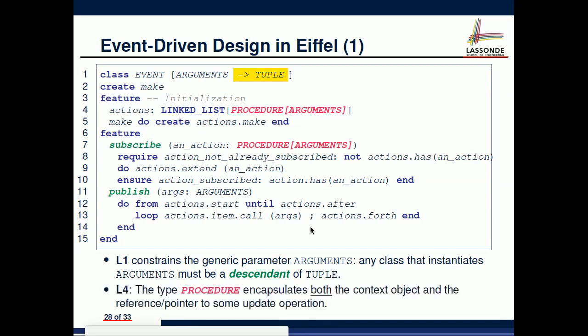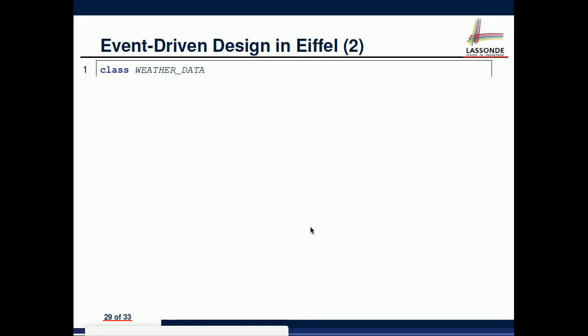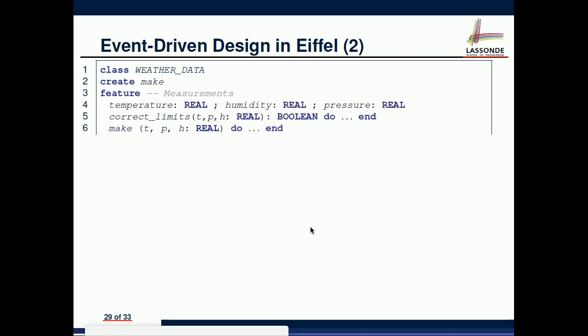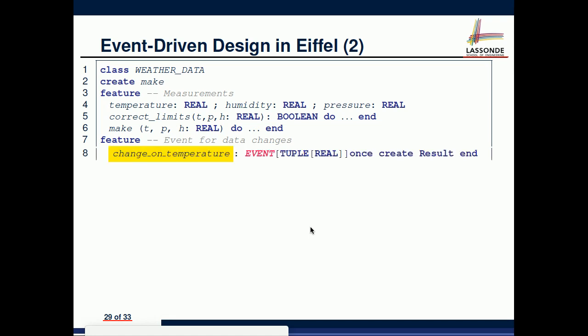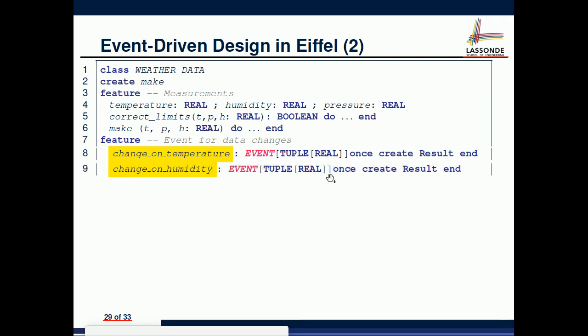All right, let's look at the subject very quickly. The subject over here, you're going to say make. Again, we got all the 3 variables as before, so nothing needs to be repeated. And then also, let's see how we can declare events. We simply say we have change on temperature, and then you can see over here, I simply write tuple real, right? And also, I got an event and then tuple real as well. Because you can think about every event that we talk about right now only involves a particular quantity. Let's say some real number for temperature, some real number for humidity, so only one.